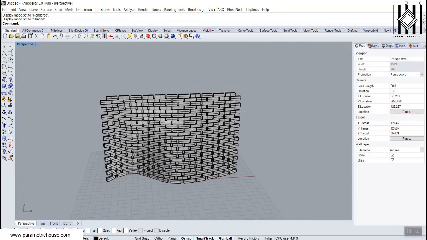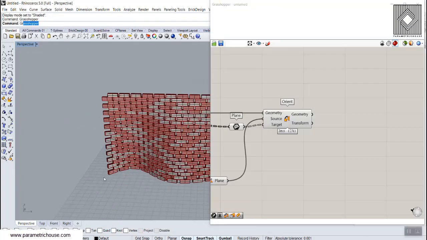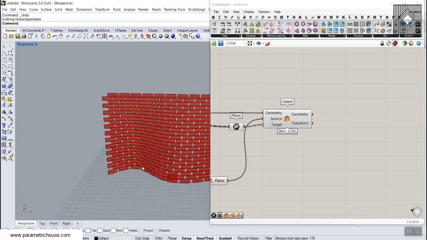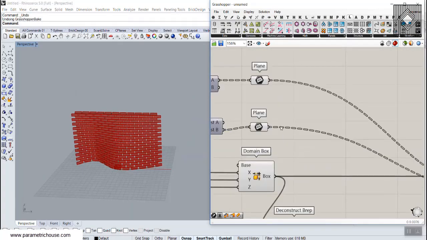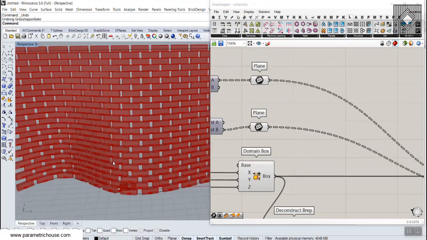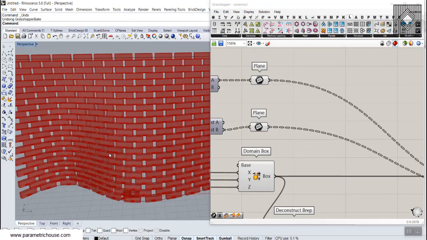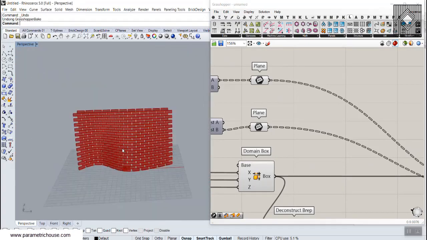I believe this is the best way because we are not making it complicated, we're just making it easy to understand what's going on, and I think it's a good exercise to understand how a parametric brick wall can be produced in Grasshopper.